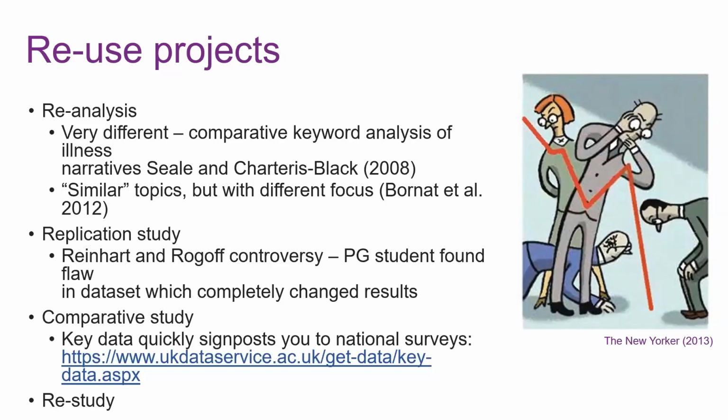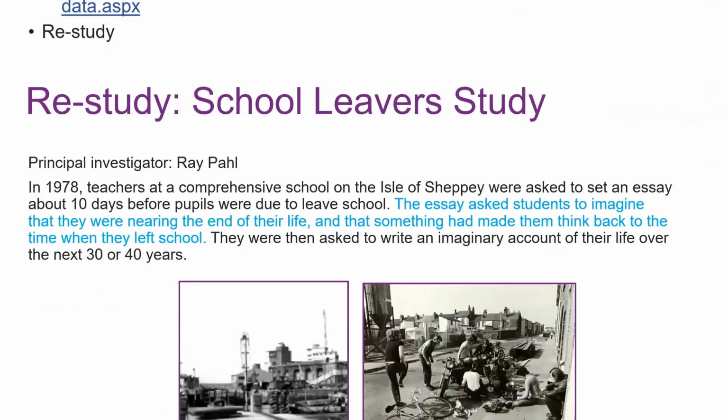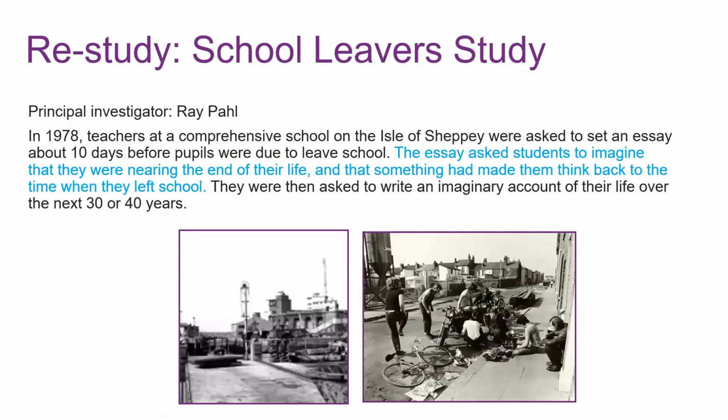The final type of reuse is going to be exemplified by a case study that I'm going to go through with you. And this is where you replicate the methods of a study for purposes of comparison. So it does a bit of secondary analysis, but it also allows you scope to go out and collect a little bit of your own data.